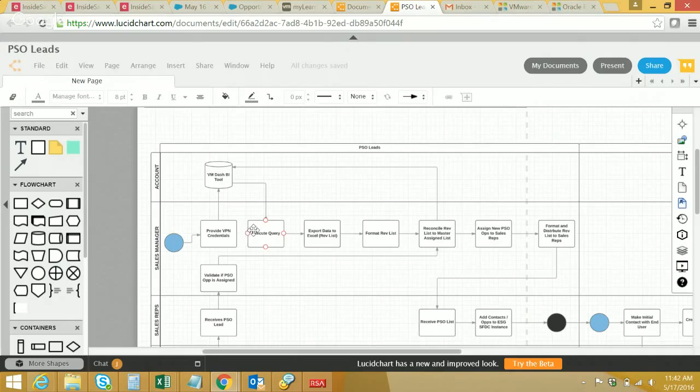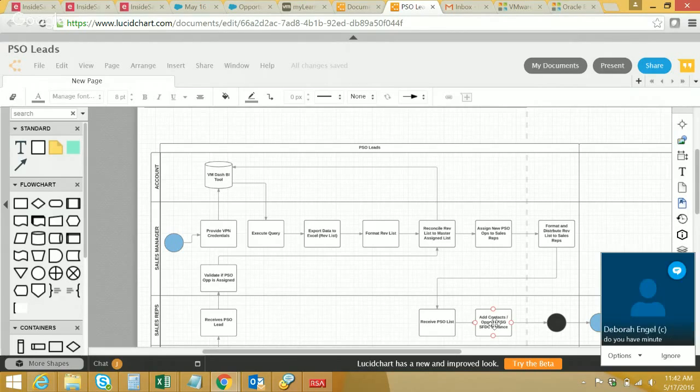So that execute query should go right to the update master piece.